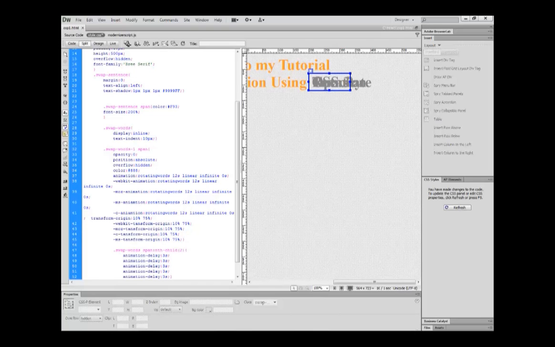Again, to support it on WebKit, I have to give this WebKit dash extension. Again, for Mozilla I have to give Moz dash. For Opera I have to give O dash. For Microsoft Internet Explorer I have to give MS.